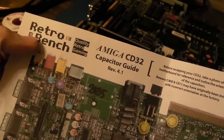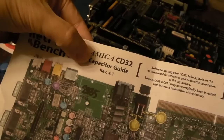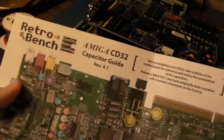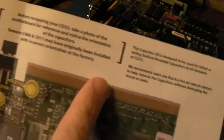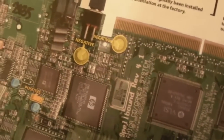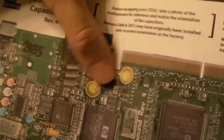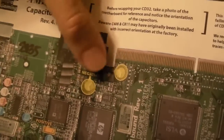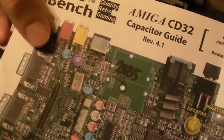You can see this lovely cheat sheet here from Retro Bench. Yeah, Amiga CD32 capacitor guide Rev 4.1. There's obviously some really nice notes. I'll just give you a close-up on this. It might just help you out. It's really cool. They went to this level, really. You know, showing where the negatives are on those caps there. Those are the ones that are often the wrong way around. You can see those in the 3-part original repair series. I did, there'll be links down below for that.